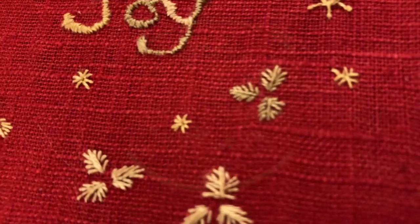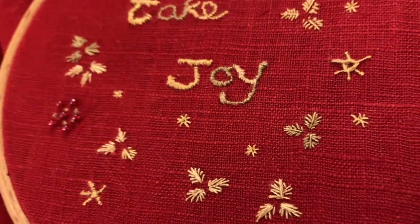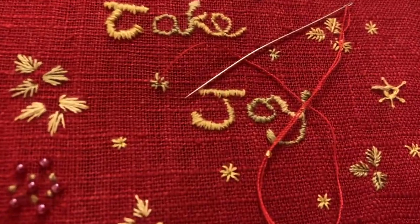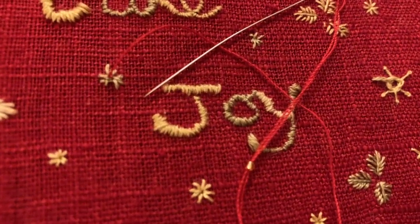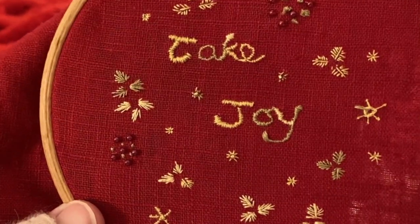Added red beads. I use Millhill beads. And I added little gold beads to the centre of the stars. That doesn't come out very much in the photograph, but in reality they really do sparkle. And add a focal point.